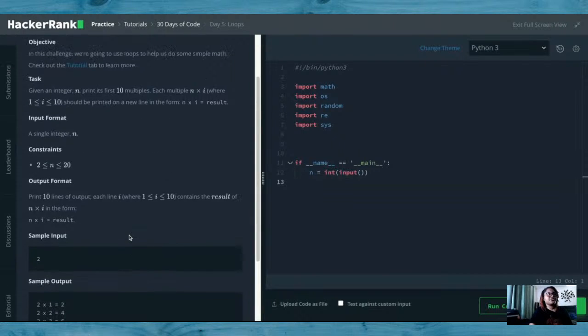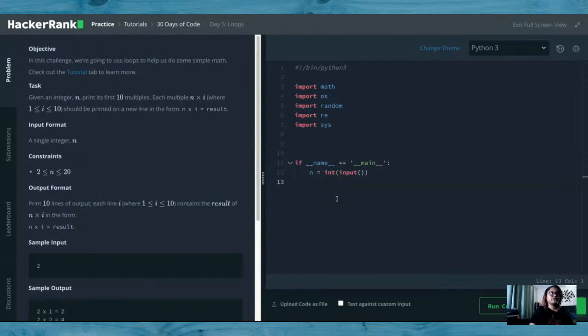So let's do that. Since we're doing loops, there are different types of loops, but today we're going to do a for loop. So basically this is for i in range of 1 to 11. And you might say, well, it said do between 1 and 10. Anytime you're doing something in range, you want to make sure that you use the number after it, so that it can go from 1 to 10. If you do range of 1 to 10, it'll only do numbers 1 to 9.